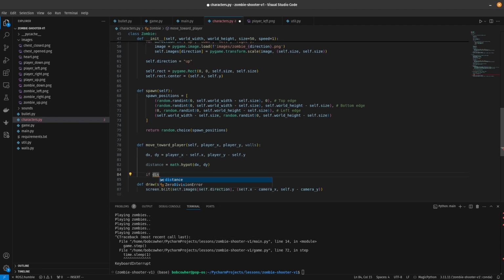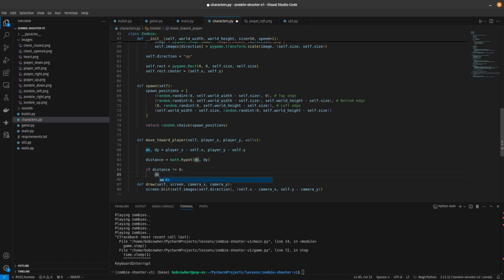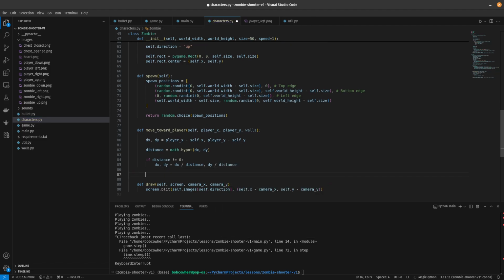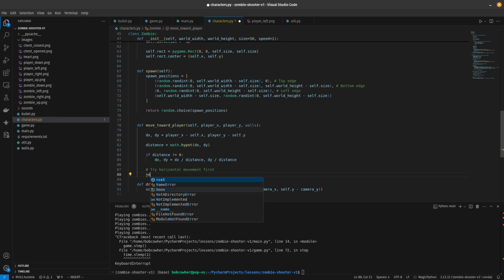If distance is not equal to 0, then we're going to do some normalization. dx equals dx divided by distance, dy equals dy divided by distance. Okay, and then we're going to try a couple of different methods of movement. So we're going to try horizontal movement first. So we're going to say new x equals self.x plus dx times self.speed.